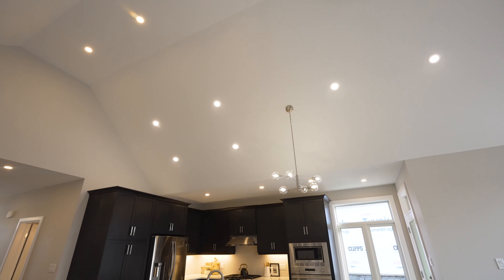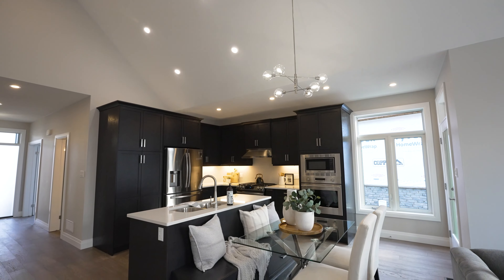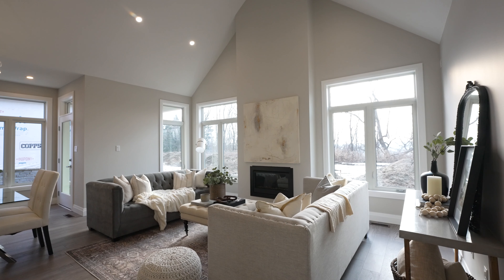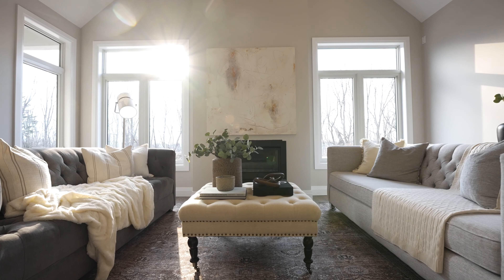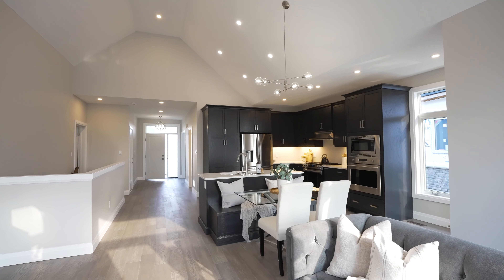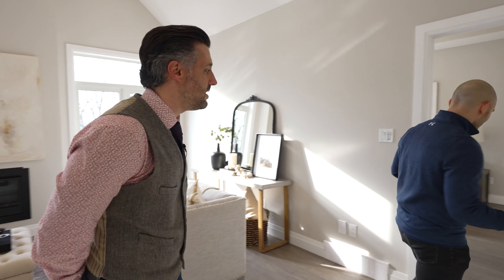Domus actually puts in as their base what a lot of other builders would consider luxury. They are very proud, they are local, they are invested in this community, and they're doing some incredible things. If you haven't seen the recent announcement, they are doing some amazing things on the harborfront. We are so excited — go check them out, go give them a follow on Instagram. Kyle, show us the primary.